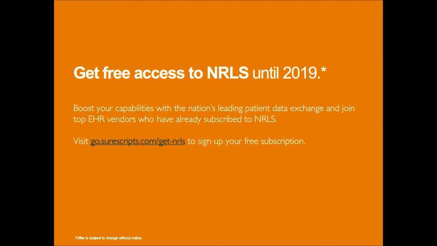Positioned as a service that can help expand the connectivity and exchange efforts you're engaged in today, it has the potential to allow you to consolidate some of those outward connections you might be making today. We have a link here, go.surescripts.com, get NRLS. Connect to that site for more information about how you can engage in this process and subscribe to this service.